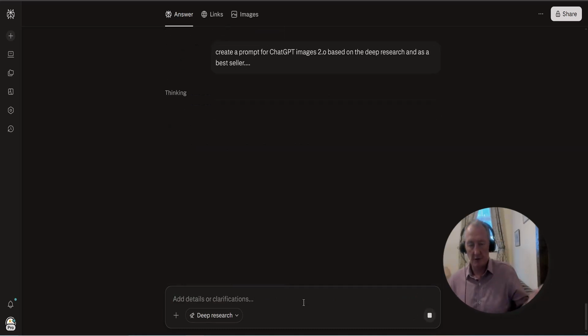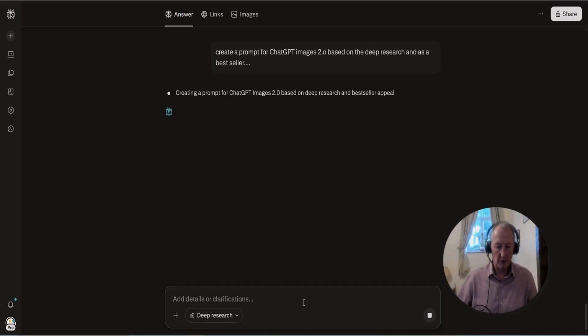I always put 3 dots at the end when I'm asking ChatGPT to do something, or in this case Perplexity. It's just a habit I've got into. So look how long it's taken now to create this prompt. So yes, we're in deep research, but even if I went to the standard, in fact I'll do it standard, I'll show you how long it actually takes to create these prompts.